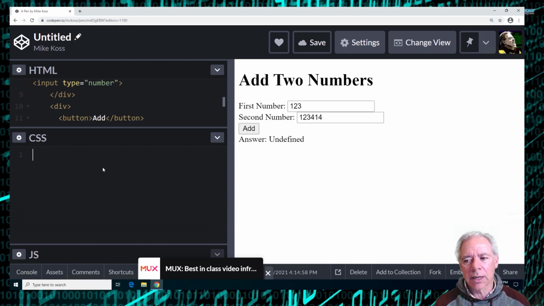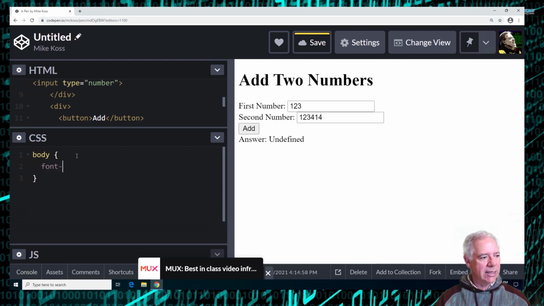Okay, so CSS has two parts. You have these rules that you're going to write in this style page, and the first part is what's called the selector, and that means what part of your web page do these rules apply to. So let's first of all write one for the whole body. And CSS looks like this. You write your selector first, and then you put all the rules inside of brackets after that.